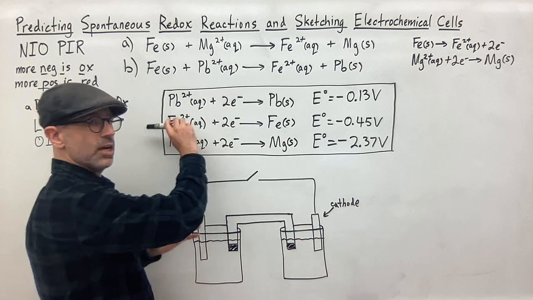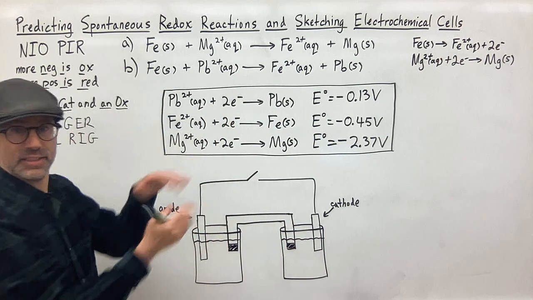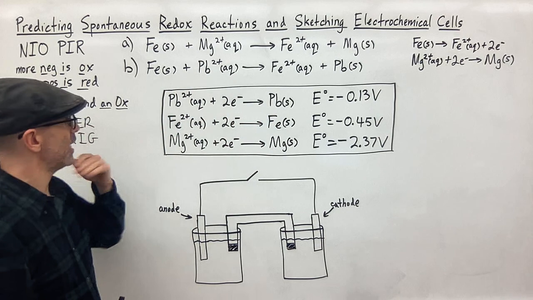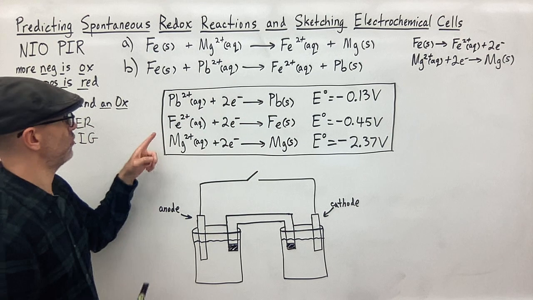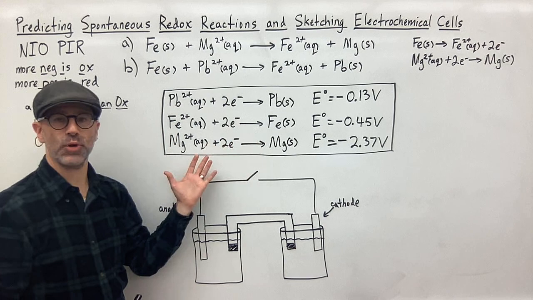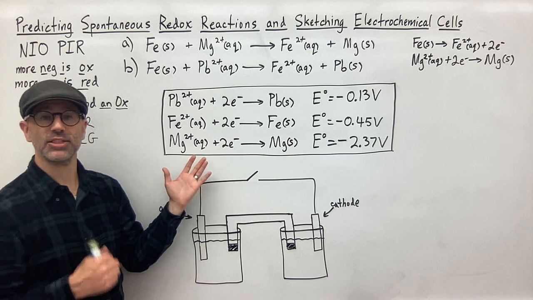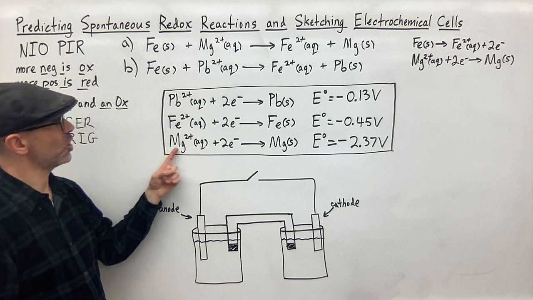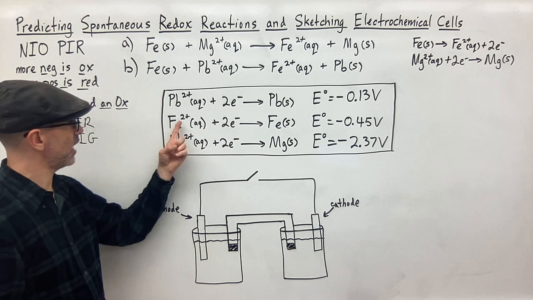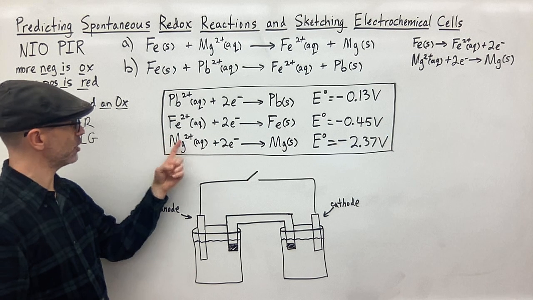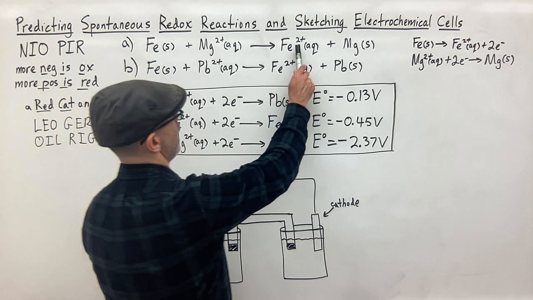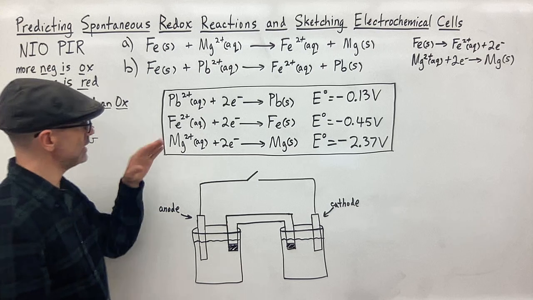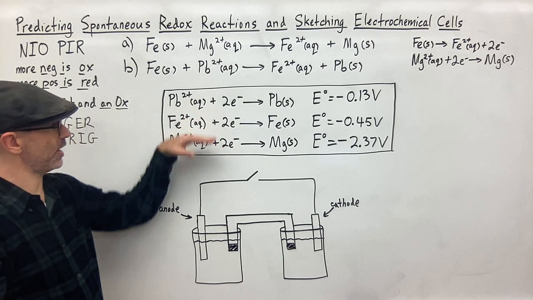So here is the table, and I just condensed it down to these three, but you would find these on the table. And so you look for iron and magnesium. All of these are written as reductions. That's just the way the table is set up. So I'm going to look for magnesium and iron. Since it's written as reduction, I'm going to look for magnesium and iron 2 plus because that's what I have in my reaction. And what you want to see here is which one is higher on the table.